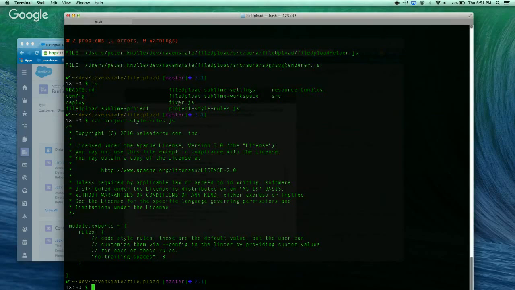But when I first downloaded this, there were a bunch of trailing spaces. So I just did that to see how it would work. And the other thing that's nice about it is you can go into the Salesforce Lightning Developer Guide to look at their documentation, but then you can also go to the ESLint website, because it's basically ESLint behind the scenes. And if you're having any problems, you can look at how ESLint works and see.